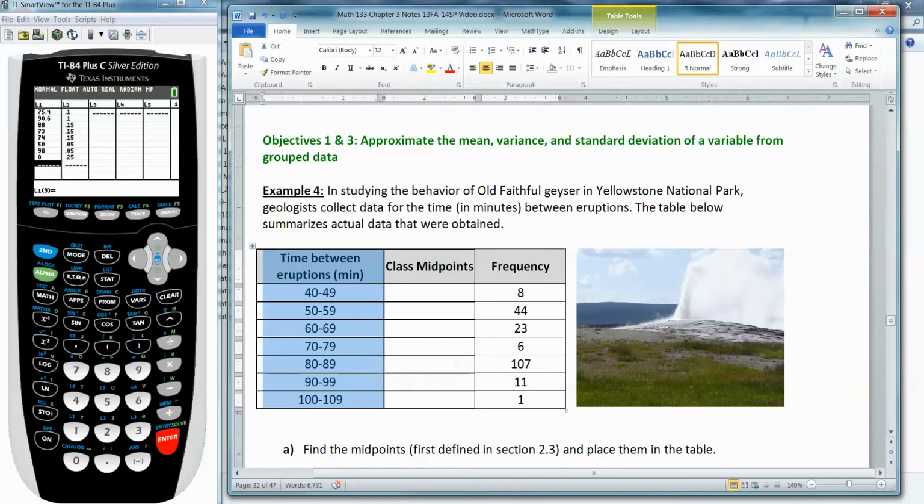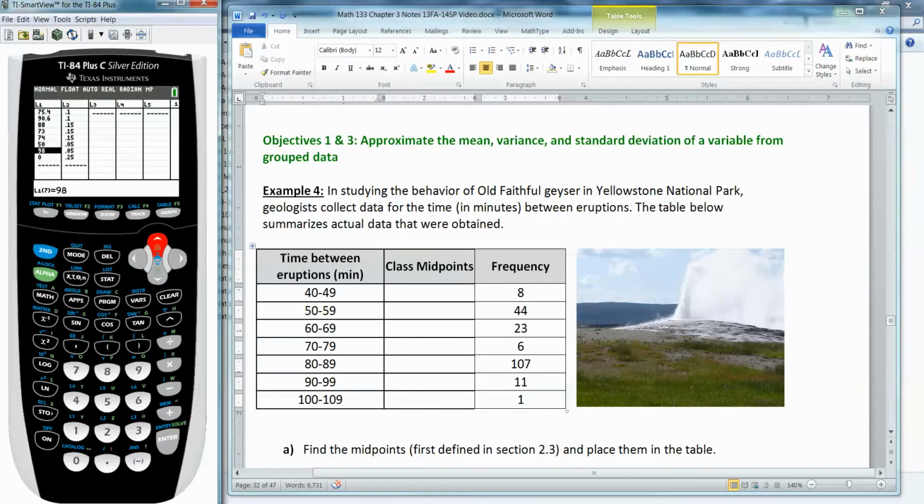That's much more difficult. So grouped data means that this is continuous data. This is really 49.999999, but nobody ever writes it like that because that's annoying, right? So we stop at 49 because we're lazy, but it's really 49.99999 forever repeating. This is 59.999 forever repeating, and so on.